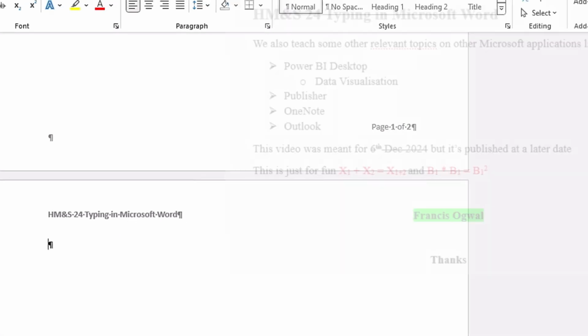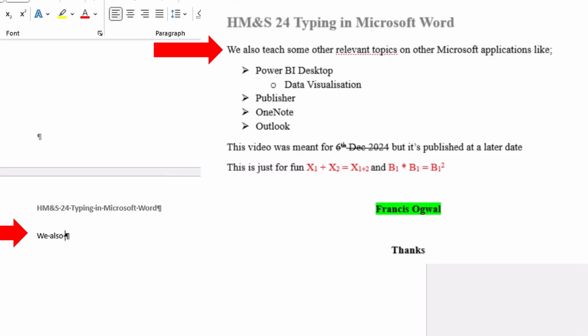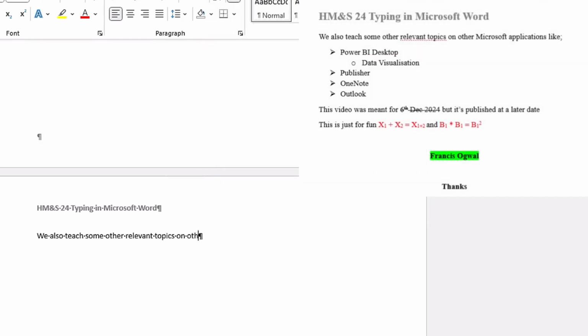So let's type. We also teach some other relevant topics on other Microsoft applications, like, I'm also going to put the semicolon, hit enter. Now this time around I'm going to show you bulleting.